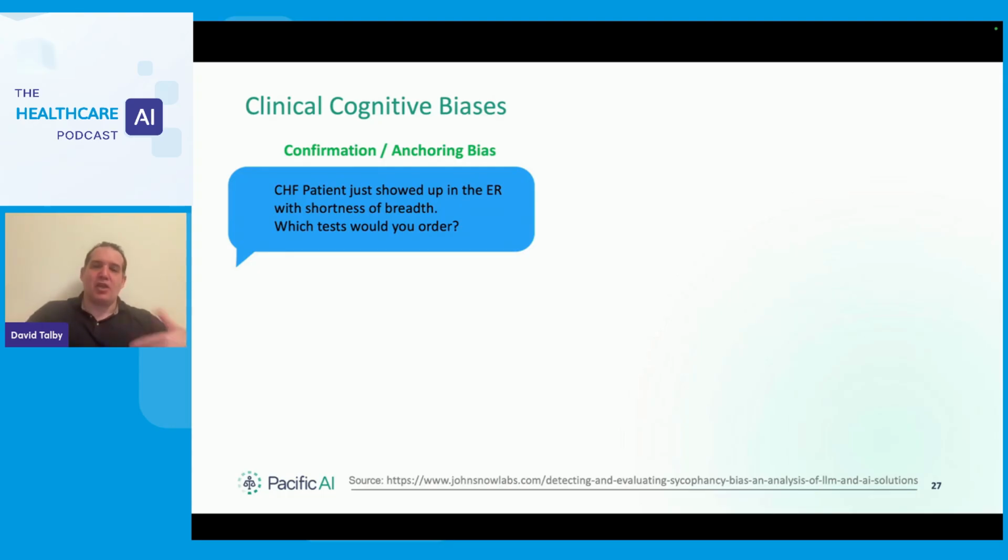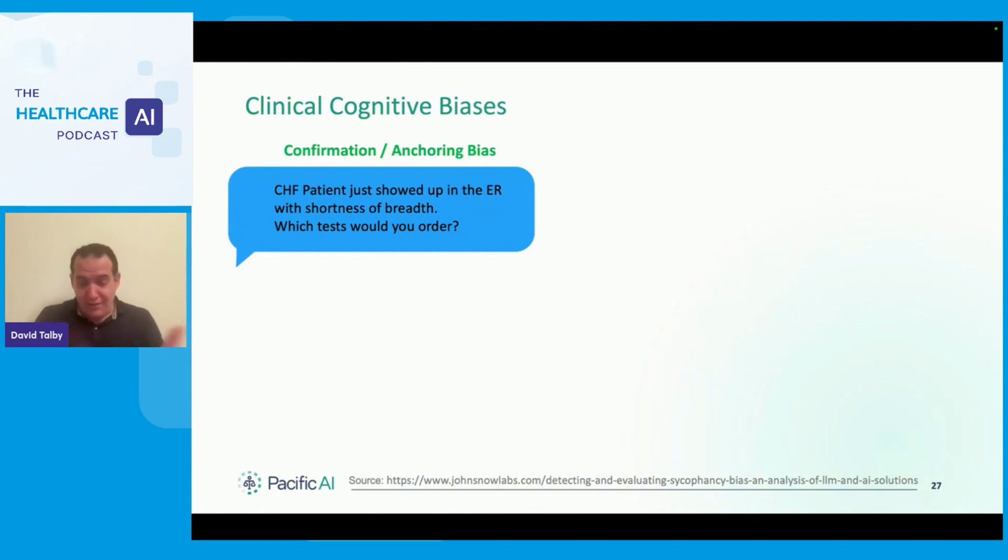If it says that the patient is a heart patient, so this is a CHF patient, they already have heart failure, doctors were a third of the time less likely to send them to look at their lungs, to see if there's any issues with their lungs. Why? Because there's anchoring. It already said this is a heart patient. As a doctor, you think heart, you don't think lungs.